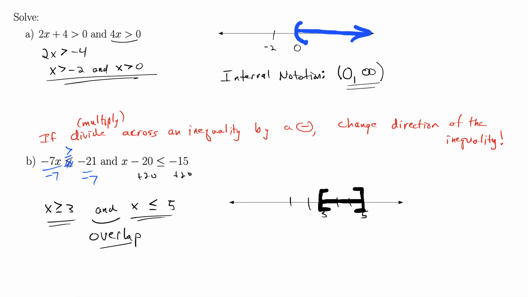For our interval notation, we want to translate that down into interval notation. We want to represent everything on this graph, but in a more compact form. Well, let's see. It starts at 3. I'm using the hard brackets because it includes the point 3. Then this comma means all the stuff in between, and then we have a 5 where it stops. Hard bracket again because it includes the point. There's our interval notation, 3, 5.